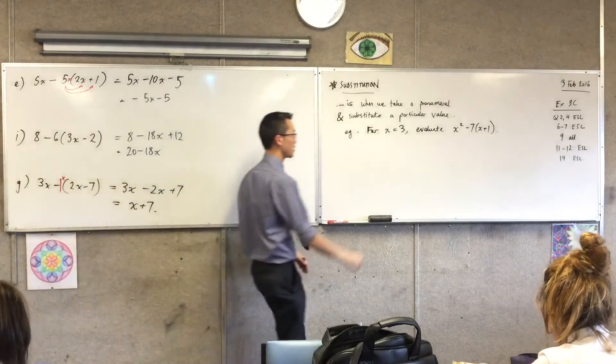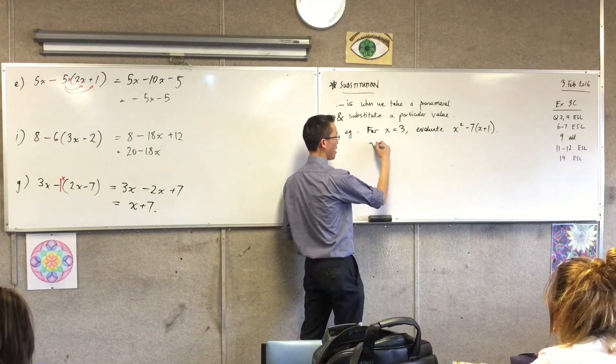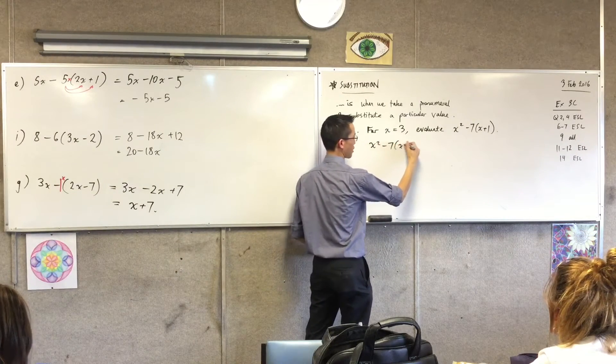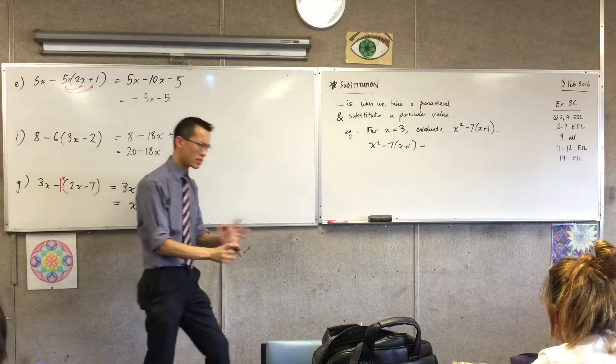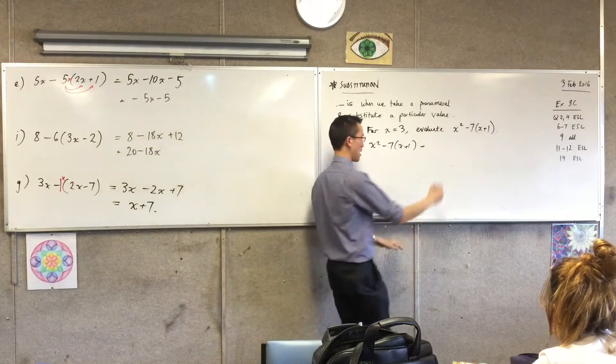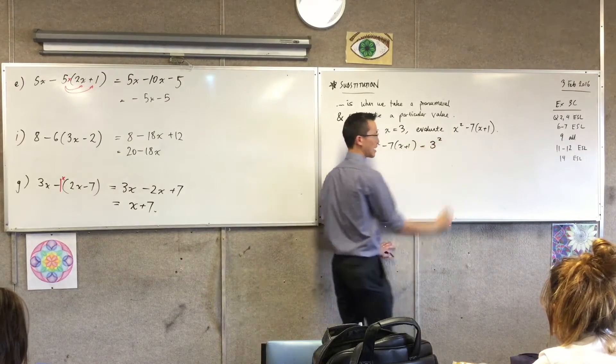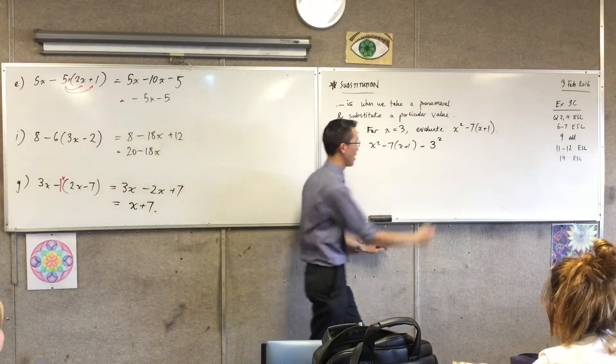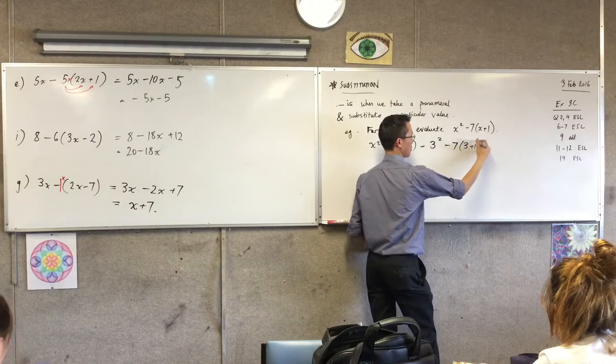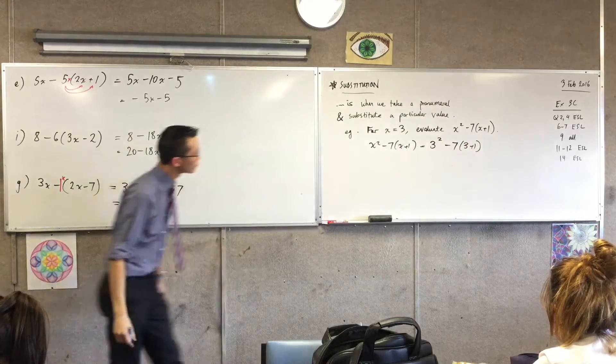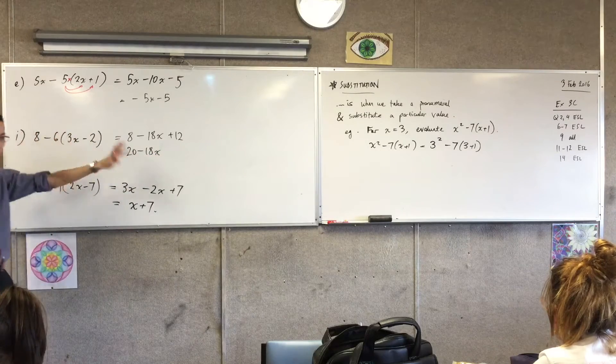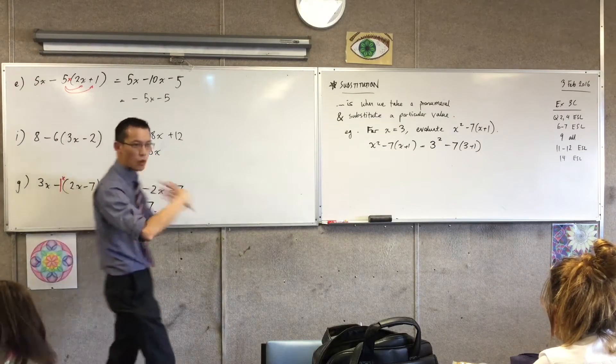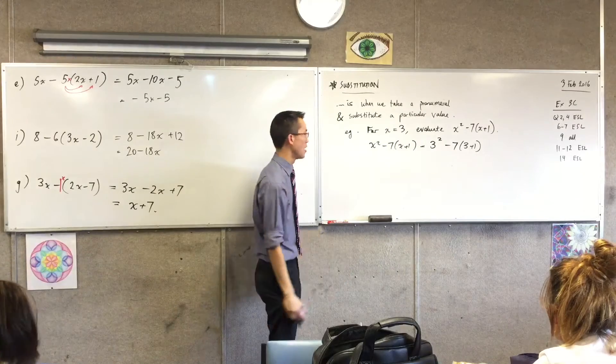So all I would say is, X squared minus 7X plus 1, and I'm literally going to swap every X for a 3. So it's not rocket science, but you've just got to be careful. 3 gets squared, then you take away 7 lots of 3 plus 1. In fact, in some ways, this is easier than some of the stuff we were doing over here, because the algebra kind of goes away and you just get left with numbers.